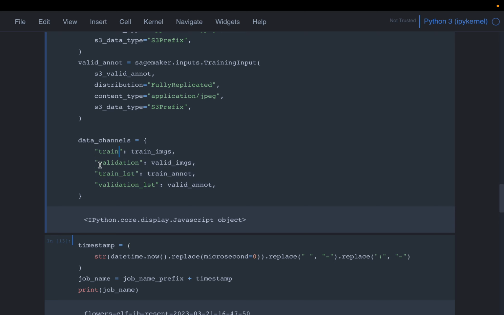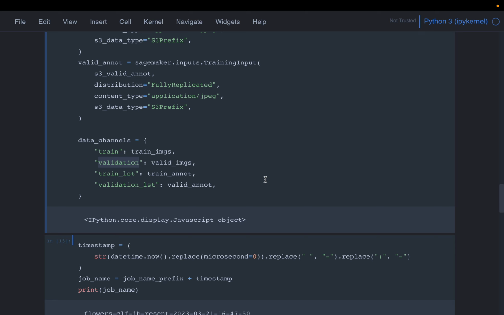So here we have train. Now these are important. The key values should be exactly the same, because when we train the model, the data from all these gets downloaded to the training instance. As you know, the training is going to happen on a different instance, right? This notebook instance, from here we are executing only some commands, right?